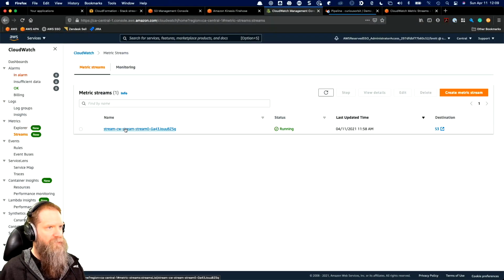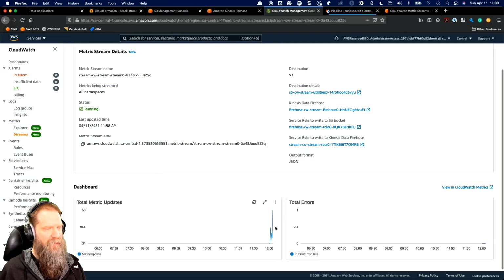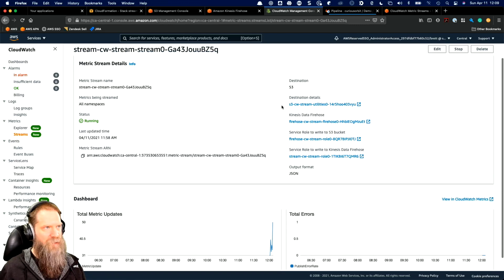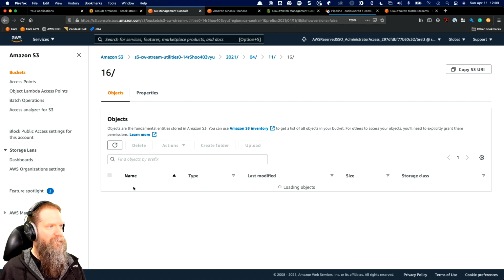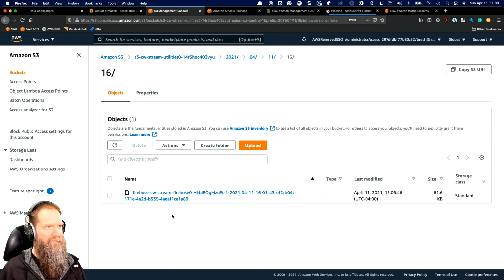And then over in the CloudWatch streams, it's relatively easy. You get a couple basic numbers here, the data, metric updates, and any errors with that metric data, and then at the top, all of the details: the destination of the metric data, the Firehose configuration, and then again, the roles that we've set up here to allow the various services to write data to the Firehose service, Firehose writing data to S3. So there you have it. Again, not sure why it didn't work on stream, but we've got it up and running. If we go back here, drill down in, still just the one file there, but we're all set up. More actual waiting around than the amount of time it took to actually deploy this.